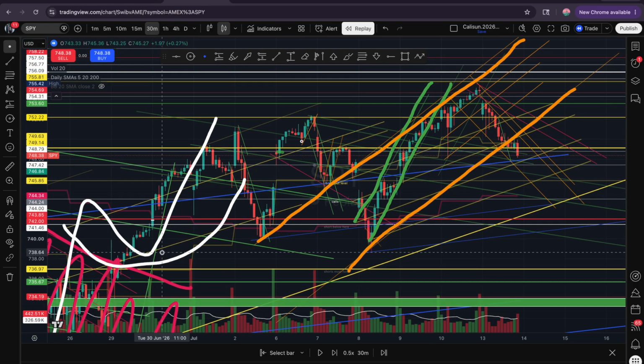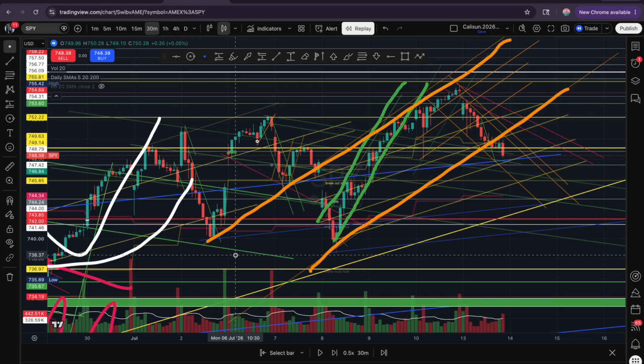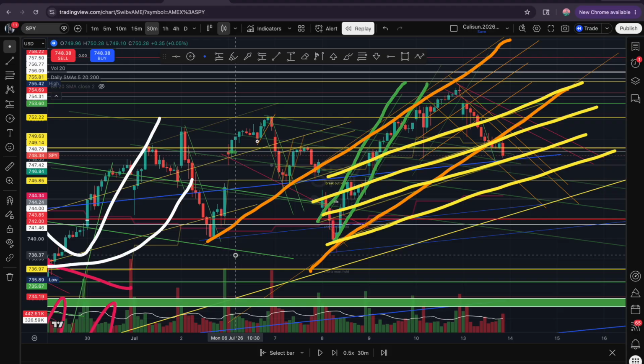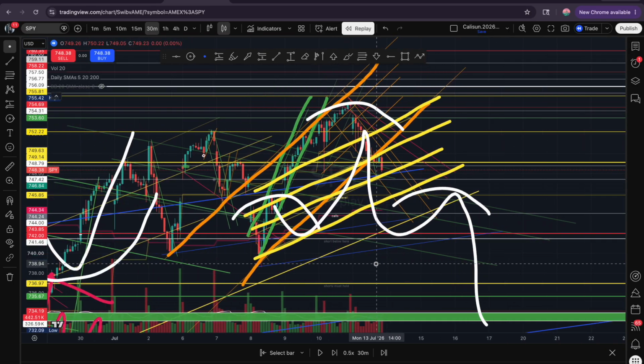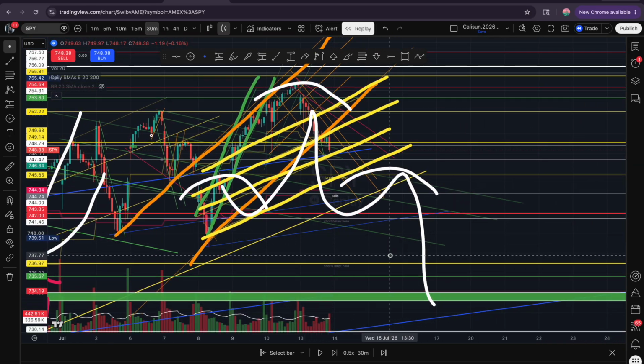So I mentioned it before, these yellow algorithms are what we are using to grab our downside liquidity, right? So we can see we got one right there, we got one right there, right here, and right here. So if the bears do want to attempt grabbing that left shoulder liquidity to that downside, grabbing that right shoulder like that, they can most definitely do that on the breakout of the yellow algorithm.